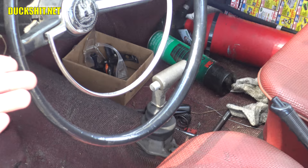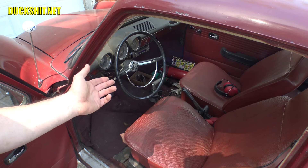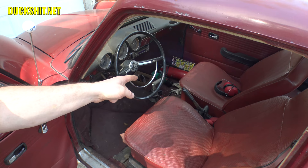Anyway, I managed to get into it and got first gear to work once in a while, but all of a sudden reverse couldn't be found at all, no matter how hard I was trying. So I pulled the shifter out and went and looked at it. I tried to make some changes to modify it and figure out what the hell was going on, but nothing seemed to work.